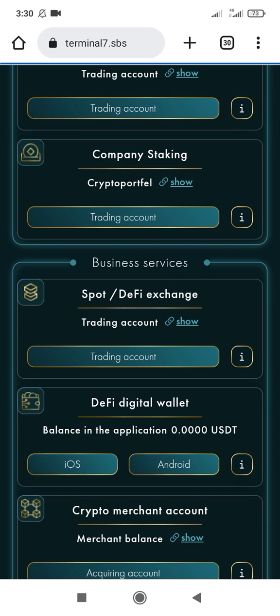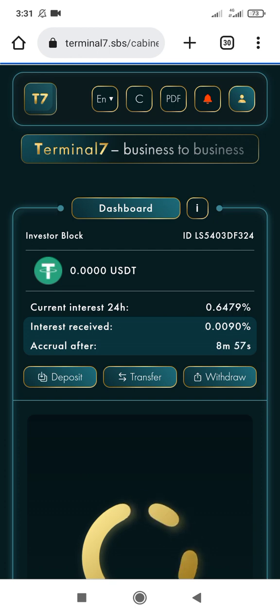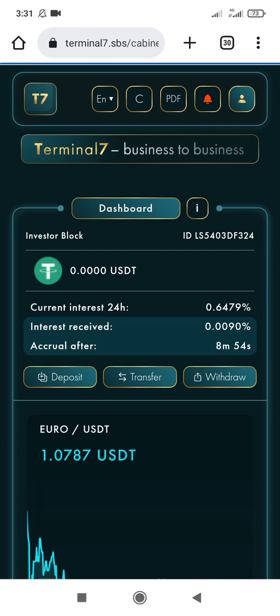So you have to go to your USDT. So when you go to trading account, see, so invest. This is the box you have to invest. You have to deposit. So when you deposit in this place, you deposit up to like 10 USDT. You are earning 0.64% of your $10 within 24 hours. So the interest that they will be giving is 19%. So within 24 hours you need to deposit.